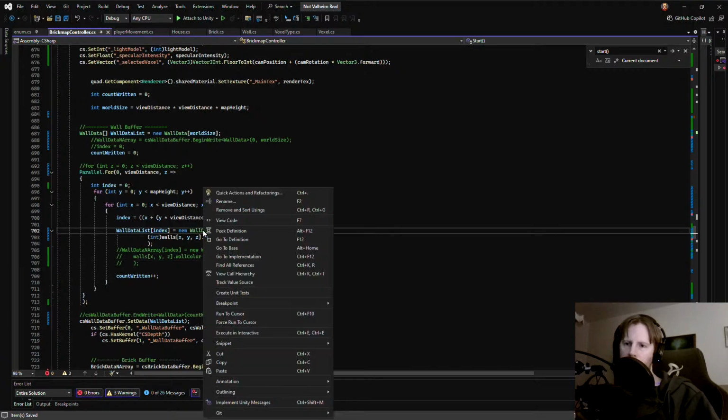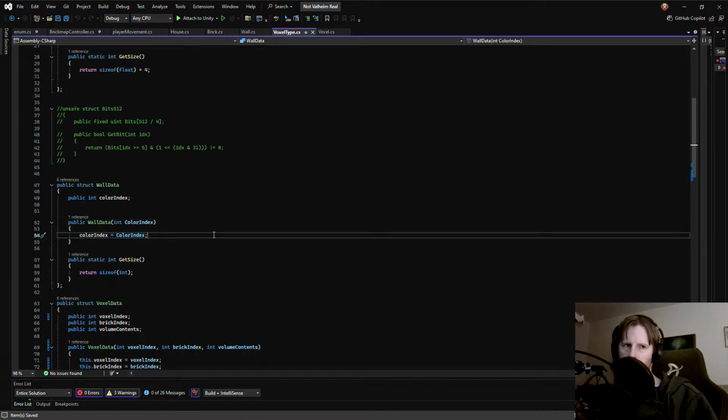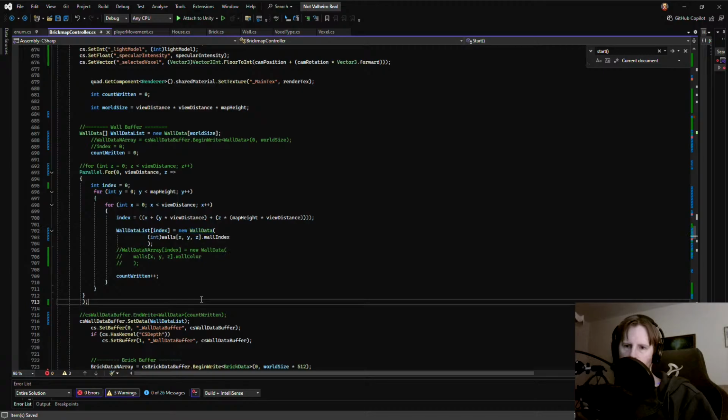Maybe it's something in new wall data. Color index. No. I don't get it. This worked before. This is the exact same code I was using before. And that worked. And now it's just not.